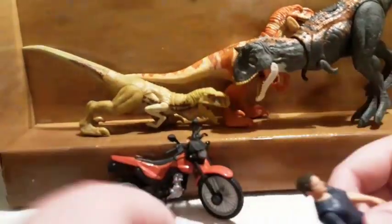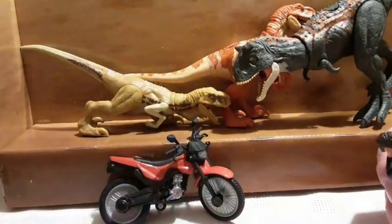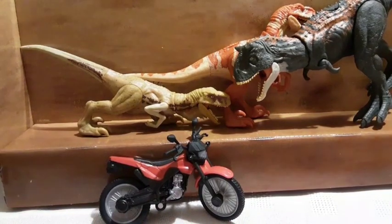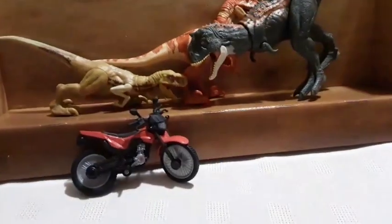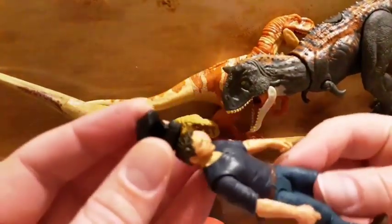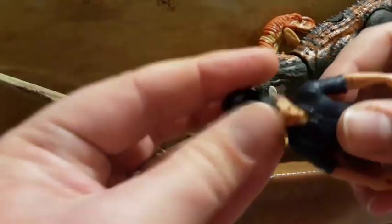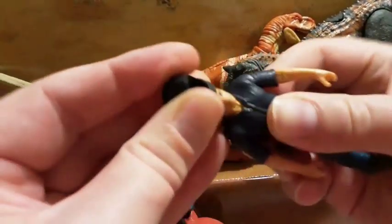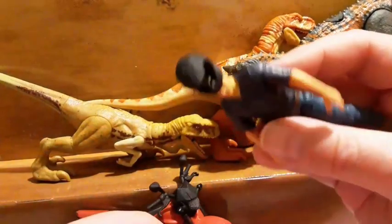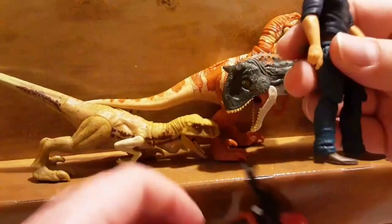Lovely. Simple as that. Right, so let's get this older Owen out of the way. Let's straddle him on the stand. Right, okay. So, we've got his helmet as well. So we've got it, we might as well use it, if we can. It's not exactly going on. It might need a bit of heat.